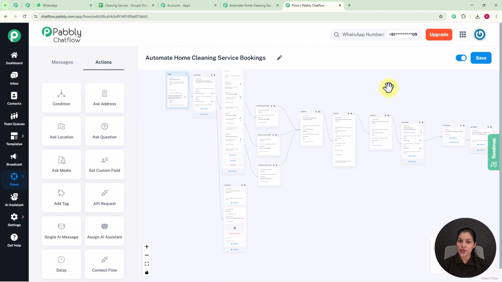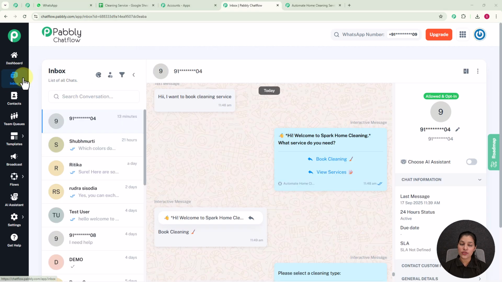And now I am going to show you how we are receiving messages from our customers and how we are sending them the automated replies. So for that you just have to move to my inbox, which can be seen on the sidebar. So now let's select it. As I have clicked over this inbox, I have landed on my inbox page, and here you can see these are the numbers I have connected to my account, and on this particular number you can see I am successfully receiving messages from my customer, and our automated replies are successfully sent or delivered to them.